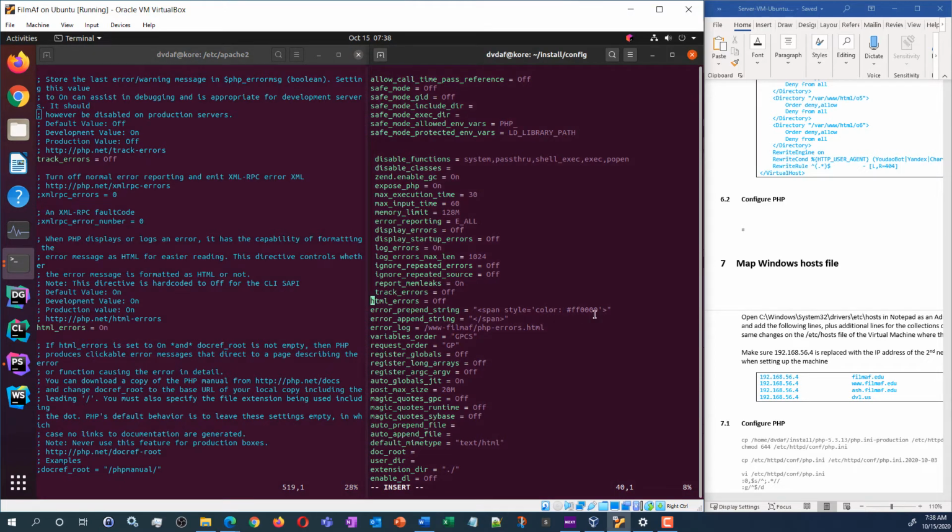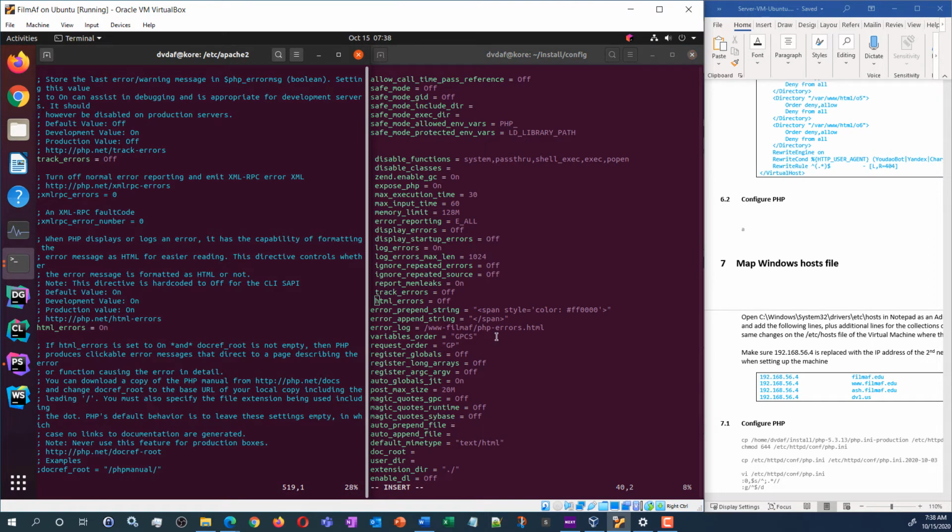Track errors off. HTML errors, I'm going to leave it on because, again, it's going to be more helpful if you're not familiar with the types of errors that you would be getting on the site itself. We had it as off.